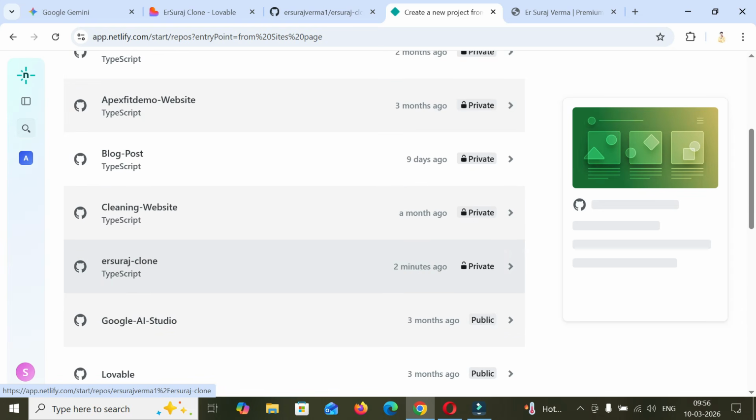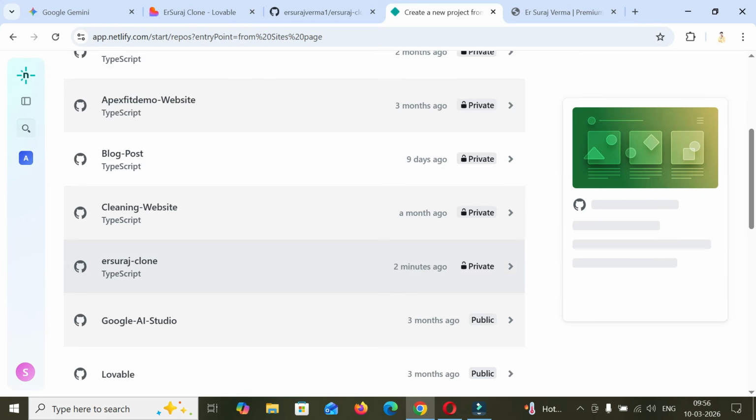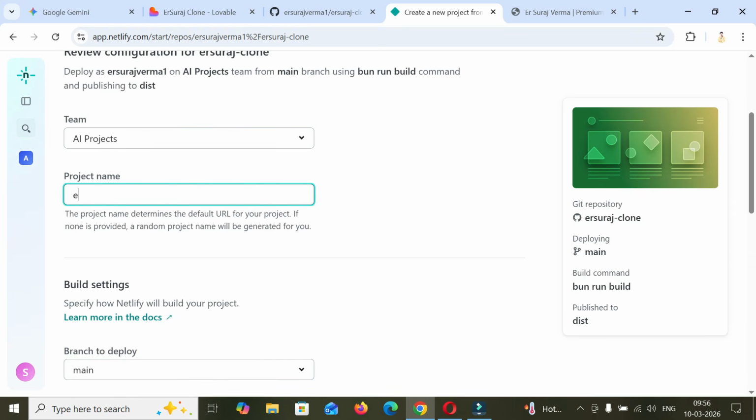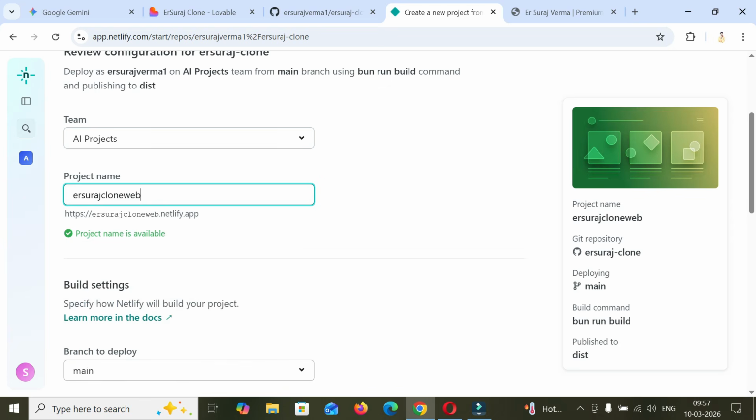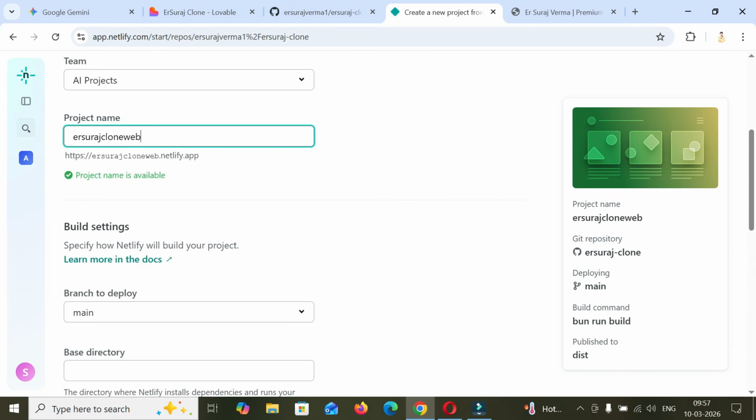We will need to access the Suraj clone, which is our repository name over here on GitHub. So let's click on this. After that, you will be asked to put a name. Let's put Suraj web. It's a fairly simple name to recognize. It will be used in the subdomain it will create for us. As you can see, it will be live on surajcloneweb.netlify.app.